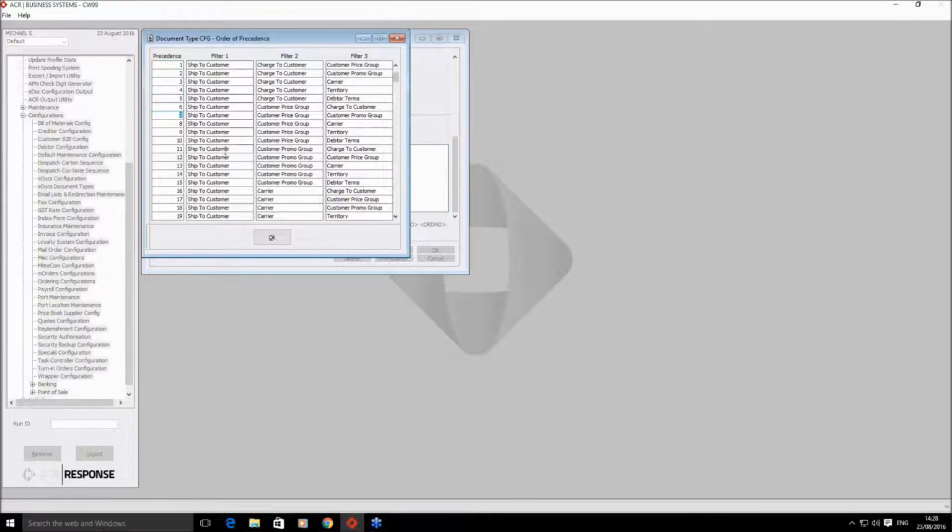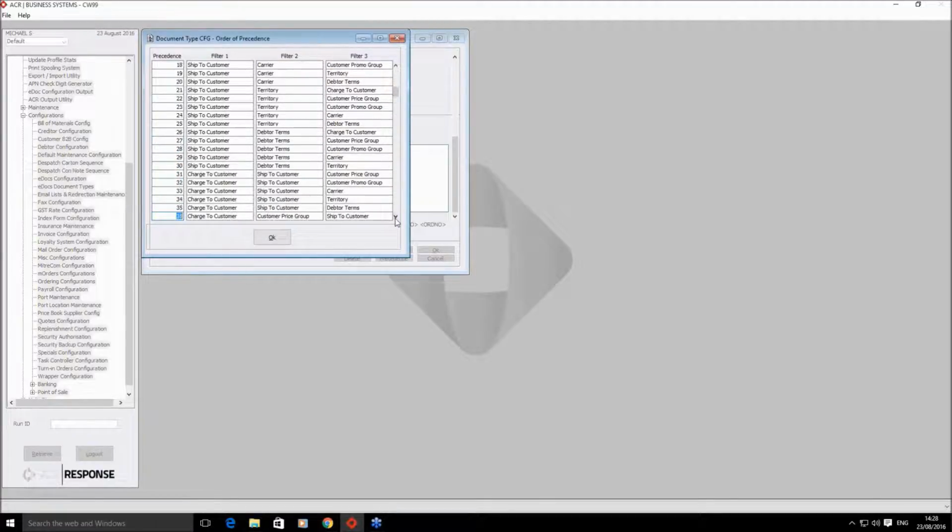You look at filter 1 to determine what one you have, then if you have a filter 2 and a filter 3, you can compare multiple. So if you have one that has a ship to and another that has a charge to, the ship to will always take precedence over the charge to.